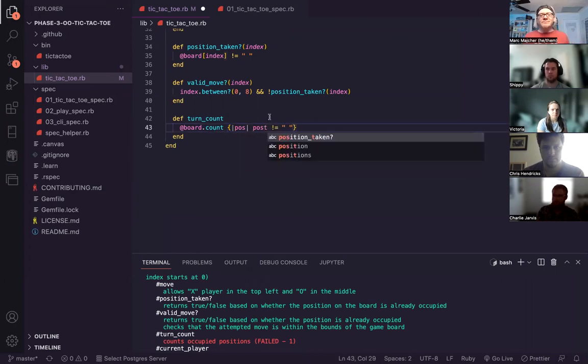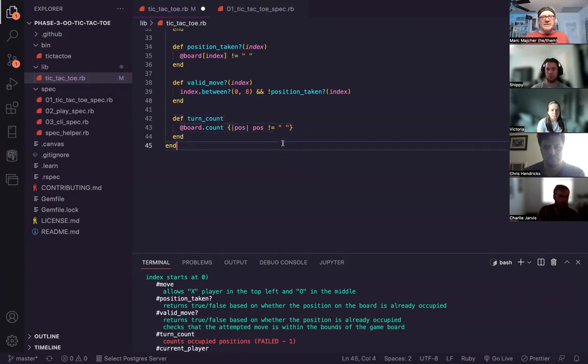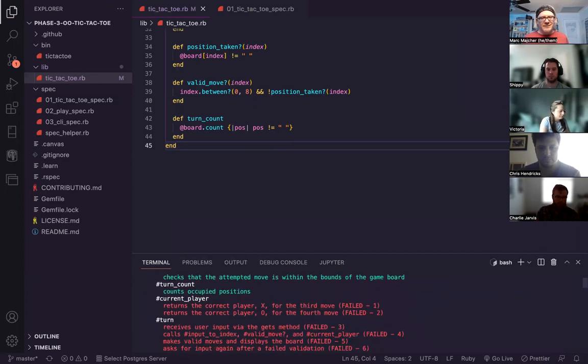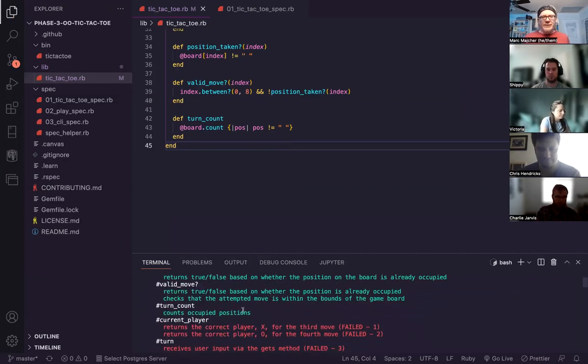So it's not looping over the indexes, it's looping over the actual things in there, like a filter or whatever. So we're saying for each thing in there, if the thing itself is not equal to an empty space, return true, include that in the count. That should give us a count. All right, 90%. Hey, there we go. Cool. So that's counting the occupied positions in the board.